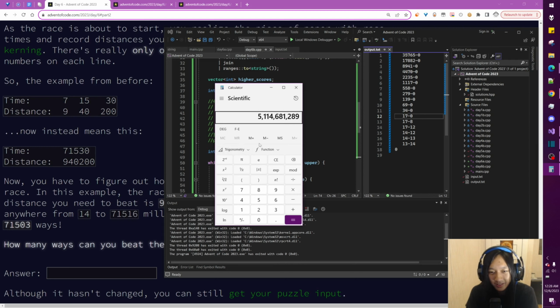Oh, whoops, wait. Yeah, there we go. Okay. So that's the lower bound. So 14, I think, is what we're really looking for.